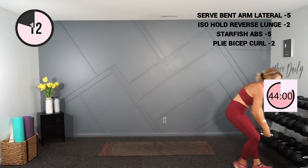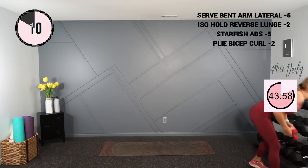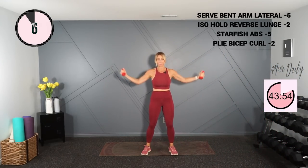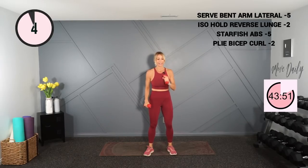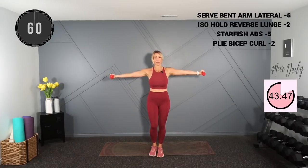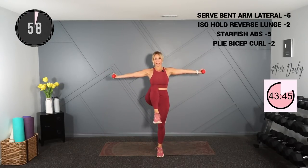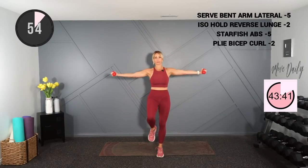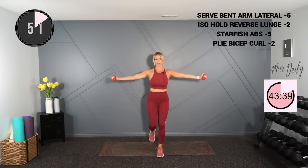All right, I said I was going to stick with fives. I'm actually going to drop to twos for this isometric hold. Holding those weights out there for a full minute. Add that reverse lunge. Same side, I'll call half. Drop it low and knee. All right, so drop those shoulders away from the ears. Just working right here.